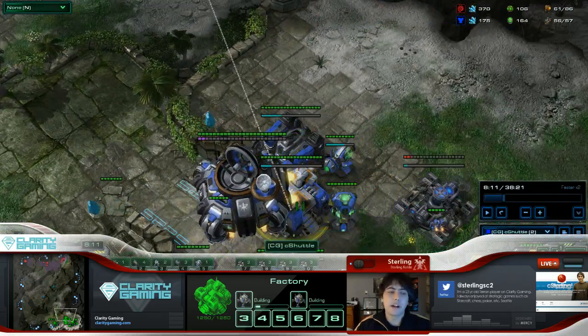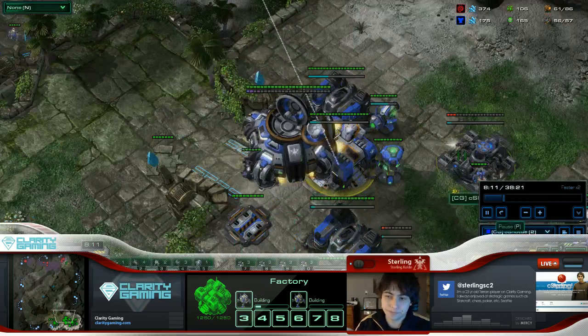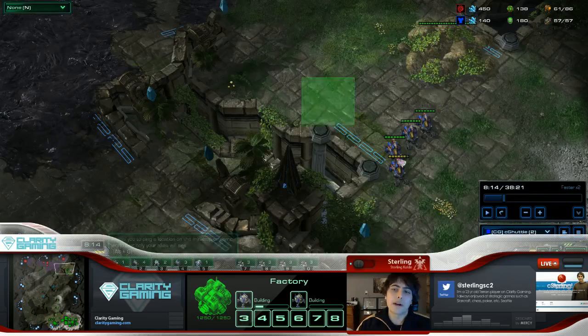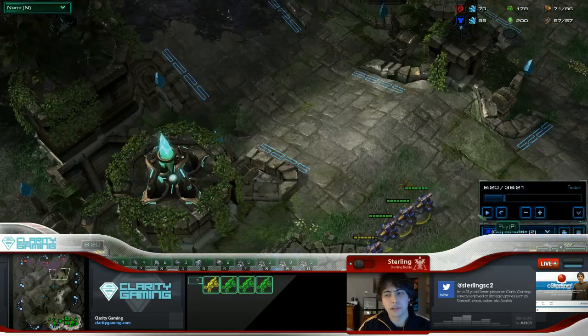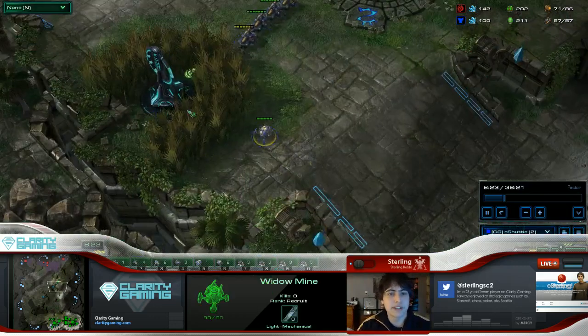So this is actually a really interesting choice, and I think this is partially map dependent, but he went for four Hellions and then he started Widowmine production. And I've been playing with this ever since I found this replay, and it's worked out pretty well for me. Widowmines have the potential to give you a really good advantage, even more so than Hellions. Especially against a good player. Good players aren't going to let you kill a bunch of Lings with Hellions. But Widow Mines can catch anybody off guard.